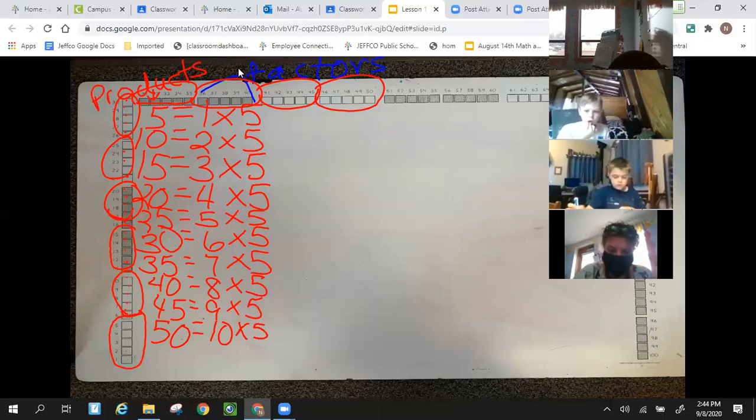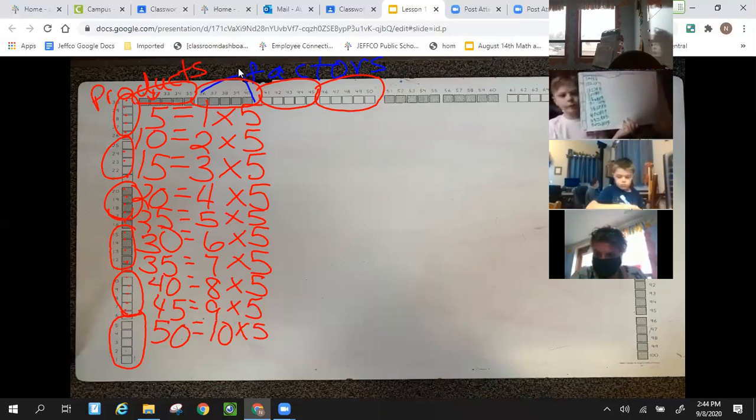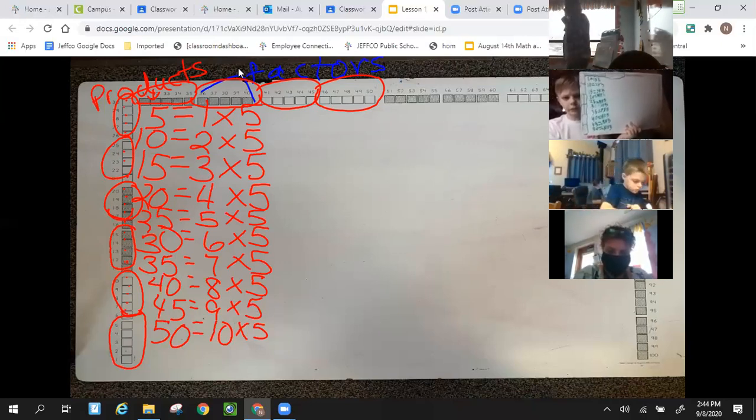And you know how you could really impress your teachers? Go to 100. No, we're not going to do 100. Please stop at 50. Use the words products and factors in your observation. So I might say something like, I noticed the products, blah, blah. I noticed that the first factor, blah, blah. I noticed the second factor, blah, blah. Okay, so use your pencil now, and in your math spiral, write one pattern that you notice.